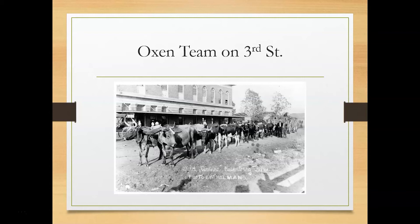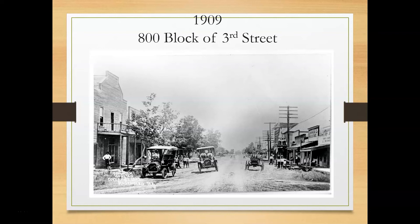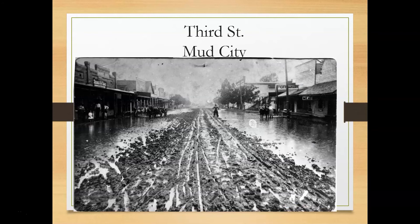This photo was taken on the corner of 3rd Street and Avenue G in 1908 by the J.H.P. Davis Bank building. The building was built in 1907 and was Rosenberg's first brick building. The 12 steers owned by Henry Baker and operated by Paul Lehman are hauling heavy supplies between Rosenberg and Needville. Automobiles weren't around yet, so people used wagons and small buggies to get around. Yoked oxen were used to pull heavy loads. Another picture of 3rd Street — 3rd Street used to be referred to as Main Street. This one was taken in 1909 and I love all of the old cars. This photo was taken looking south in the 900 block of Main Street in 1912. At one time Rosenberg was known as Mud City and it is easy to see why in this photo. Can you imagine trying to do your shopping with all of this mud?